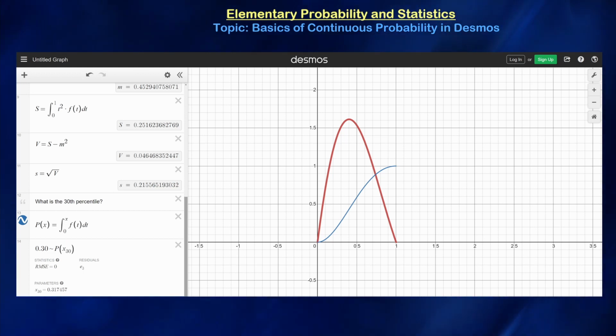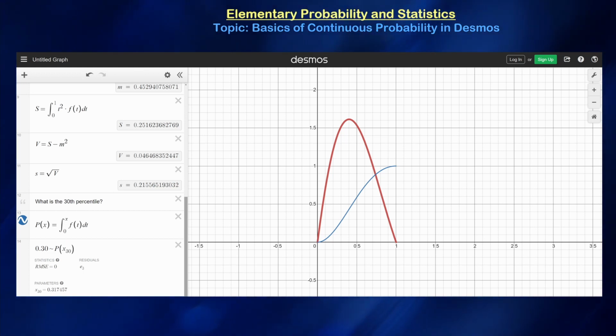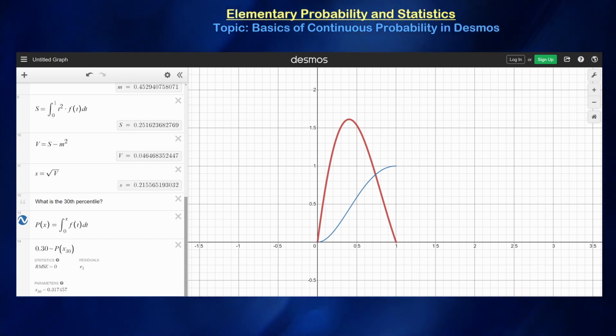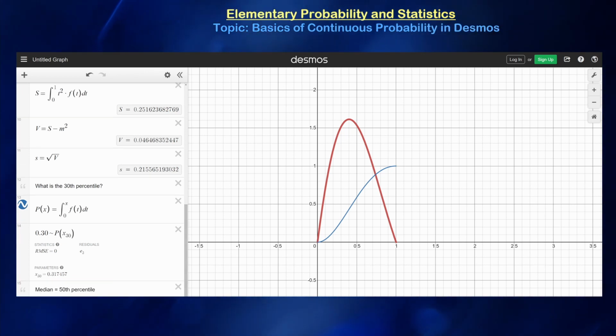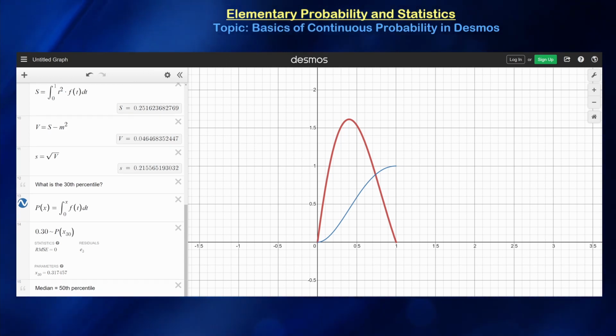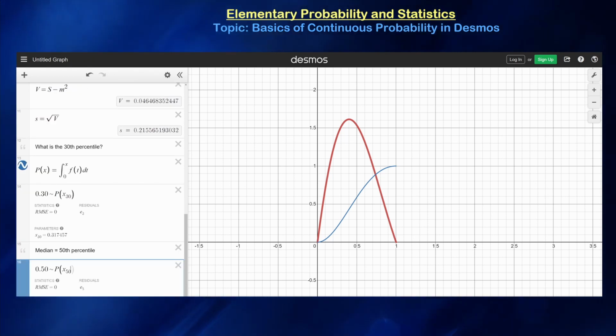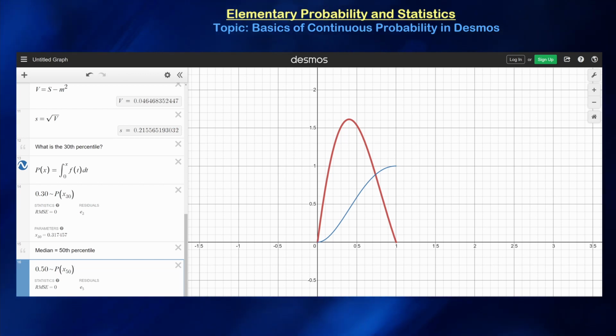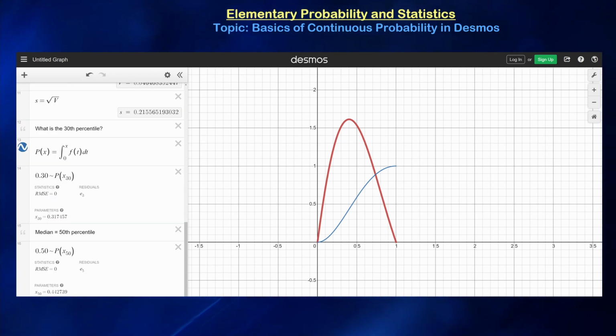What about the median? The median and the 50th percentile are equal to each other in the continuous spectrum, right? So if that is the case, then we're going to say 0.5 set equal to the percentile function. Let's call it the 50th percentile. So the 50th percentile, or the median, is going to be equal to 44%, right? So the median amount of people who wake up in a good mood is about 44% of people. And we can compare that to the expected value to measure the skewness. But we can actually use the third moment to calculate the skewness if we want to.